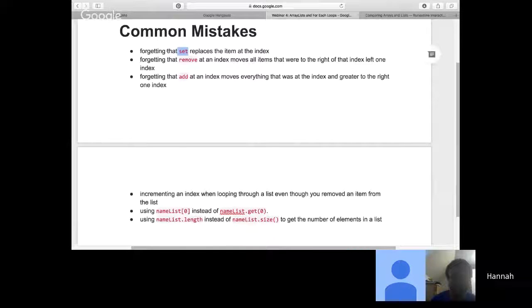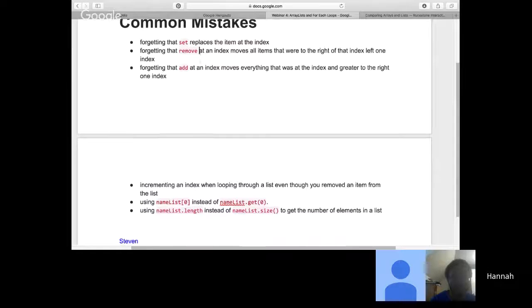And when you use the remove method, make sure you account for the fact that all of the other elements already in the ArrayList are going to shift their index to the left. And the opposite with the add method: remember that it is going to shift all the other indexes up.